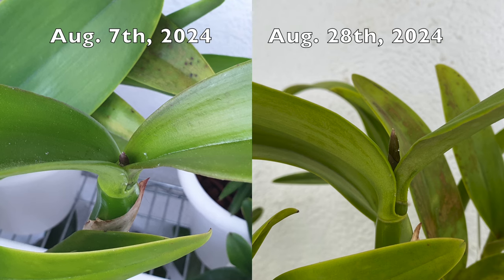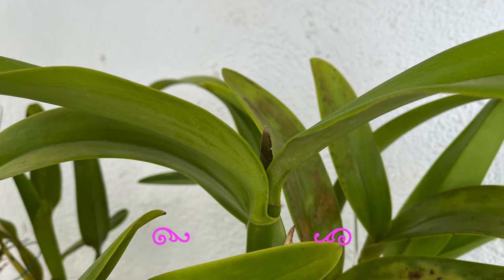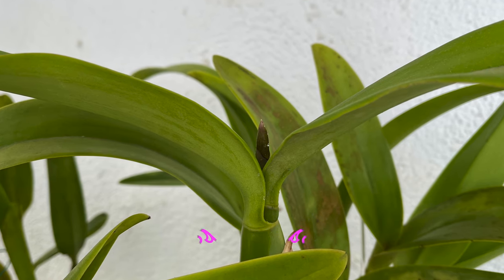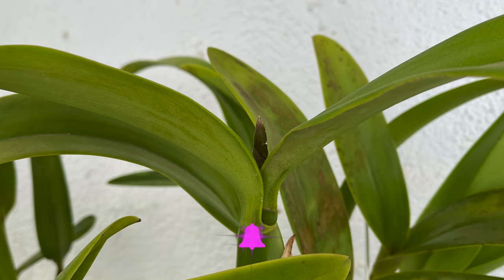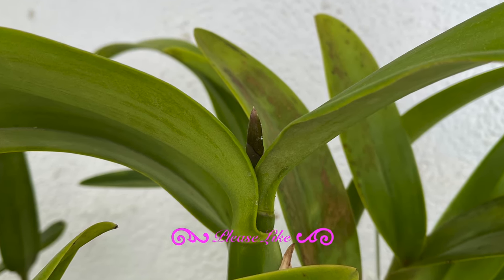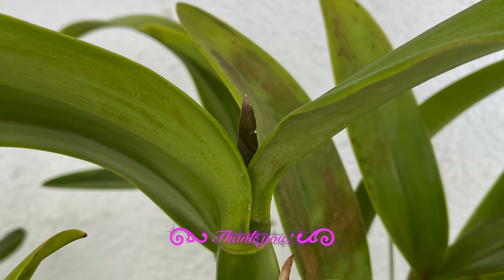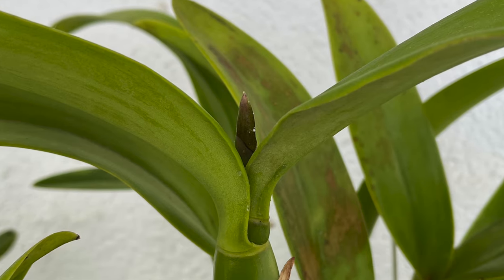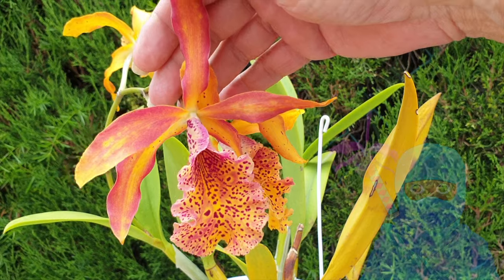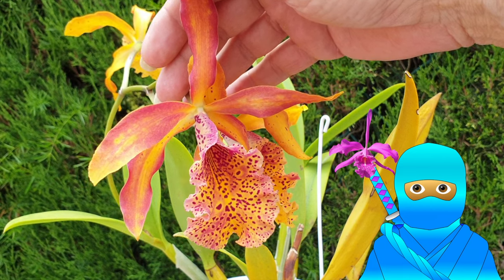It is very slowly growing - emphasis on very - but we have a spike growing. So for now it's still active and still alive. Those white spots you see are not the minuscule scale that I'm so annoyed with this season - those white spots are sugar crystals from the happy sap. We're still good with this orchid. Watch this space because out of all the four that I've just showed you, the only one that has ever bloomed in the Myrme category of my collection is the Francis Fox - and it's been a while. So watch this space and see if I can manage to get Mimicattleya Louise Fuchs Purple to bloom. While we wait for all of that to happen, future updates will be posted, be it on community posts or in shorts.